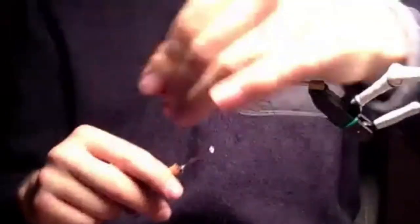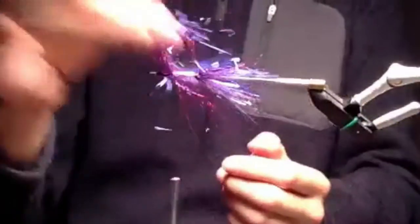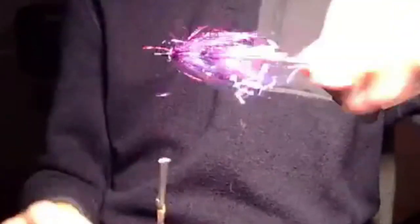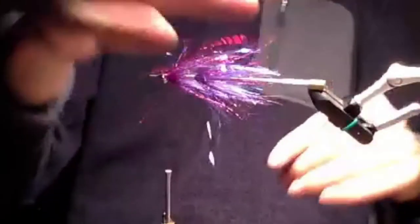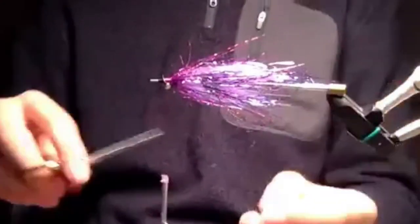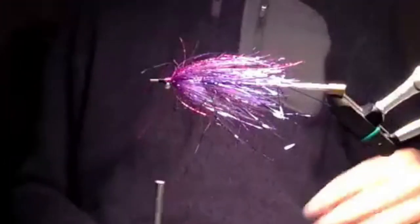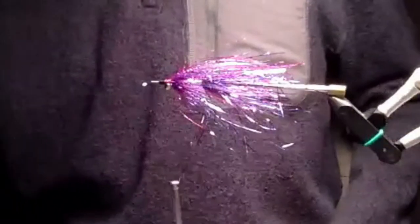Tame them down a little bit. Brush them out just a bit. And now, even though this is a flash-based intruder, this is a little much for my liking. So I like to tone this down just slightly, and I do that with some black marabou.